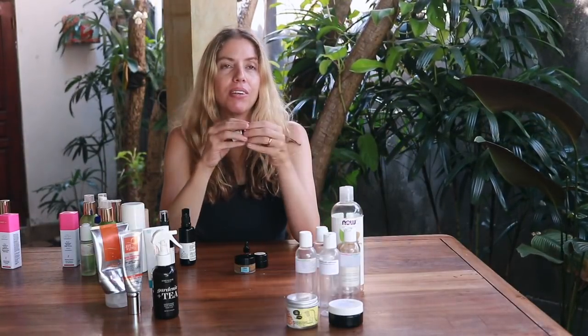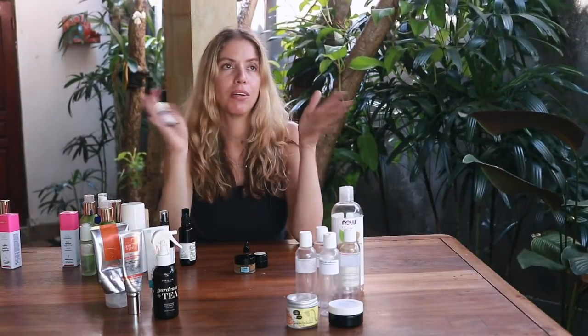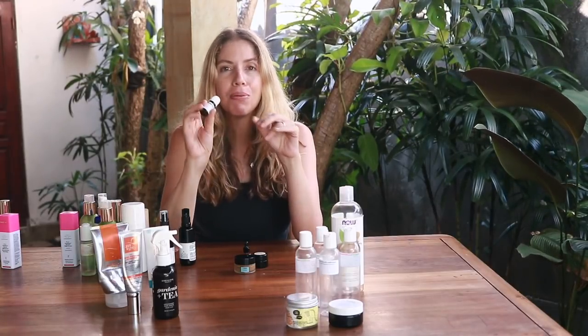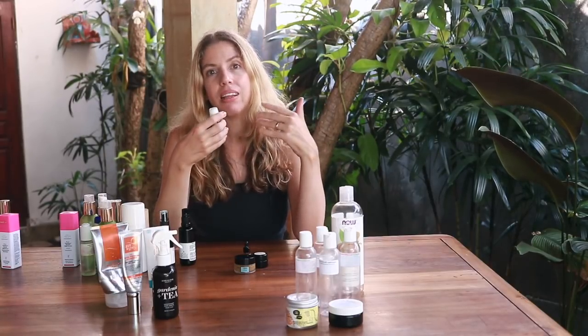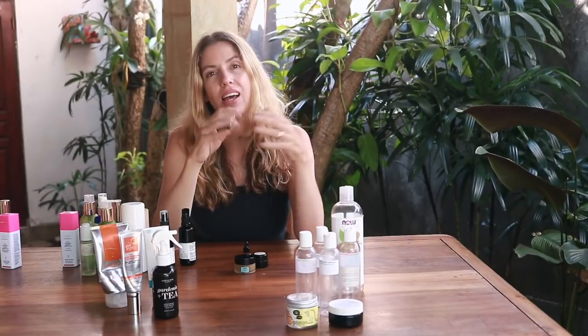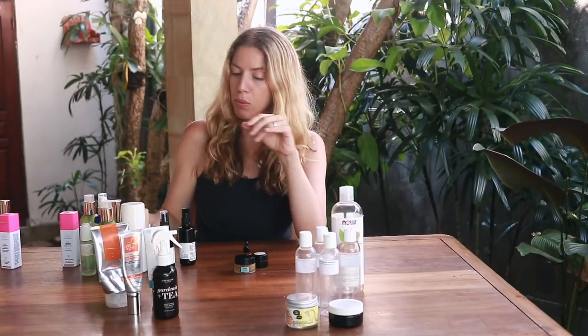For some people, essential oils are a miracle, okay? And they get rid of pimples for them overnight. For me, that doesn't really happen. But I like putting essential oils and essential oil blends on my pimples once they're healing. I do find it helps to let them heal faster. It helps to bring down any kind of swelling and discoloration and marks, things like that. So I do like this product.